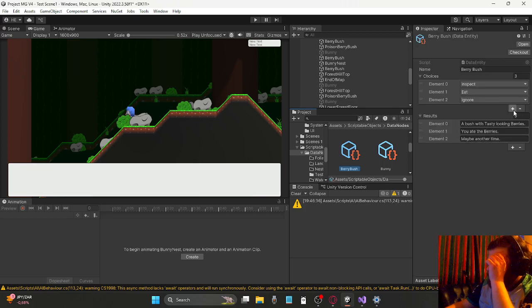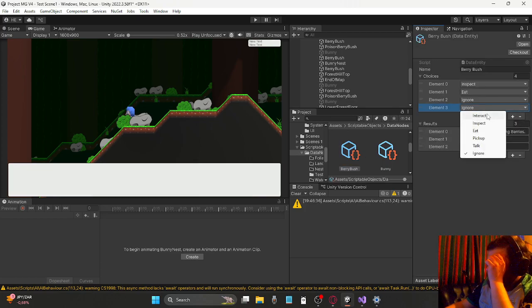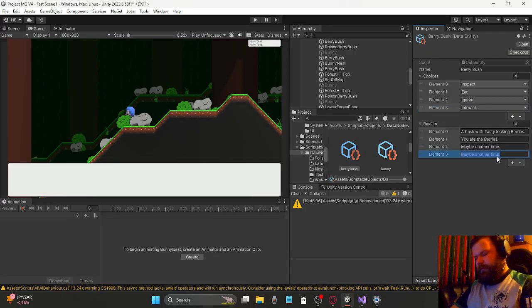Berry bush. Interact. The berries feel soft yet firm.